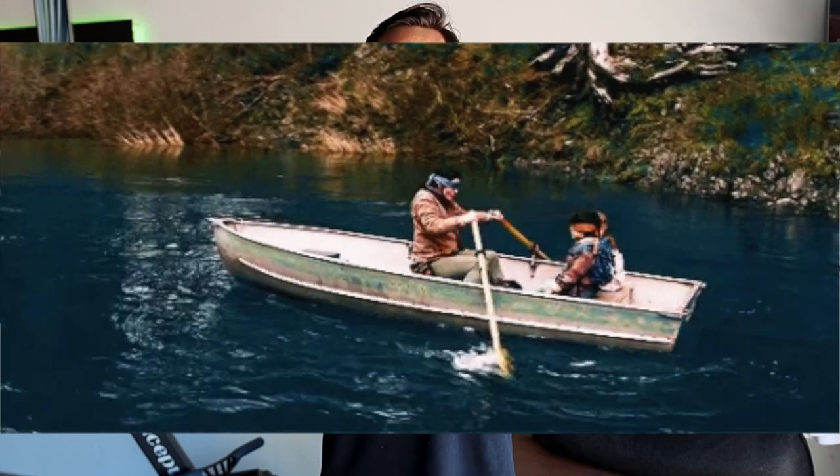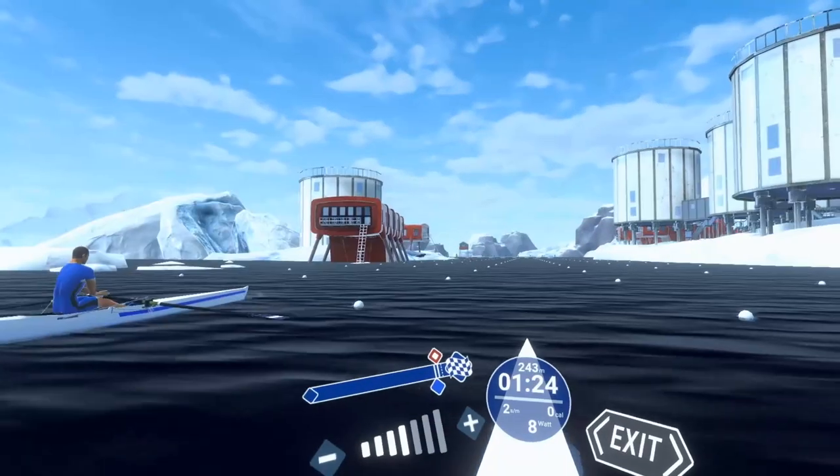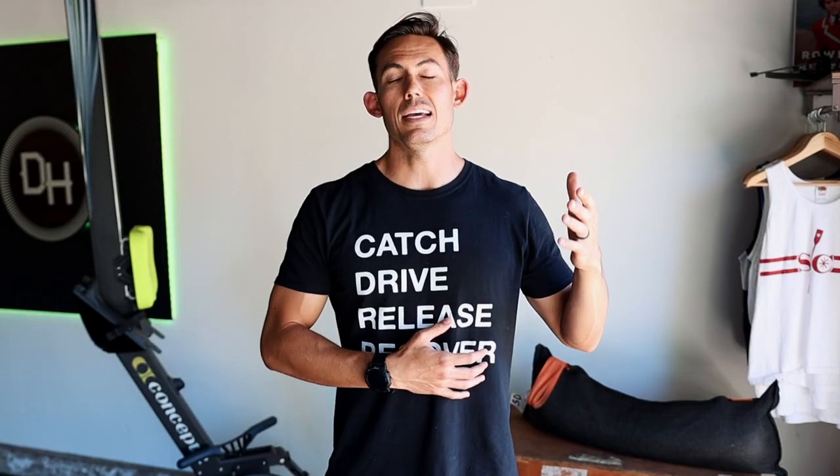The first thing I want to address is just the virtual reality on a rower part, because inevitably that's probably your first question. What is it even like to have a virtual reality headset on in a rower? That was probably my first hurdle - what is it like to be rowing but not see your surroundings, and yet there's a whole world happening inside your headset. That is definitely a challenge you face when you introduce virtual reality into the rowing space. What I had to go through was recalibrating my brain and my body to process that I was rowing but I wasn't seeing what I was doing. After maybe my first session or two, I got more comfortable with that and that feeling kind of drifted away.